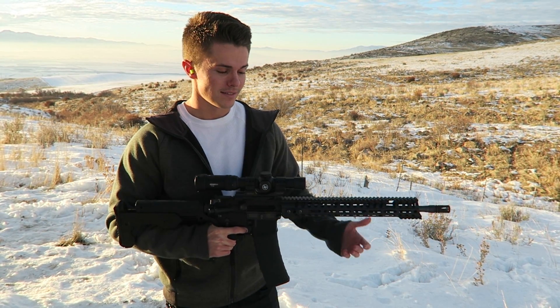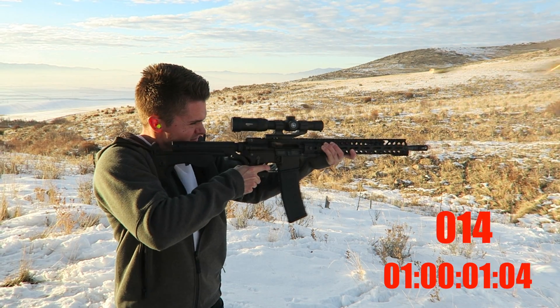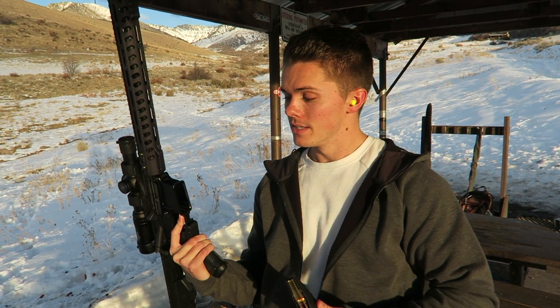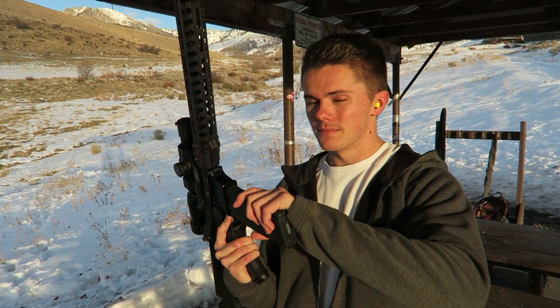Let's go back and figure out how fast this AR-15 went through that 40-round mag. One thing I definitely wanted to point out is with a fully automatic rifle you're going to have a lot more accuracy, because you have the butt of the gun up against your shoulder. With the bump stock, you have the trigger and the gun sliding in and out of the stock — it's a lot more difficult. With a fully automatic rifle, all you have to do is pull the trigger and it's going to shoot, but with the bump stock everything has to be right. You can't really aim; you just have to point and shoot. So we're going to do one more take to see if we can burn through a full magazine all at once without stopping.